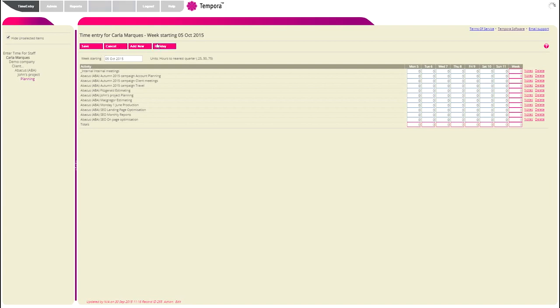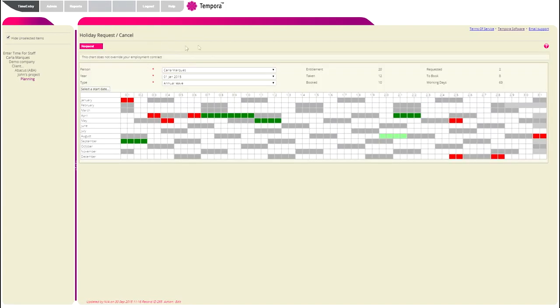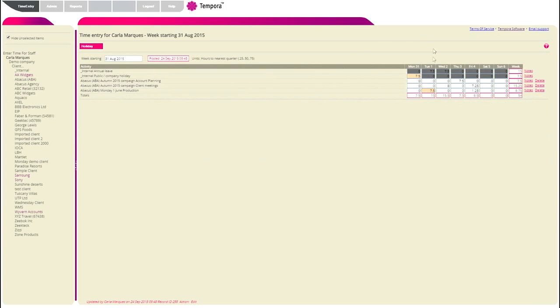At any point whilst completing timesheets, you can also request leave. Tempora shows you how much leave you are entitled to, how much leave you have already taken, and how much you have left. To request leave, you simply click the start and end date. The appropriate line manager will be sent an email with a link enabling them to approve the leave in three clicks. Once leave has been approved, it will automatically be placed into your Tempora timesheet.